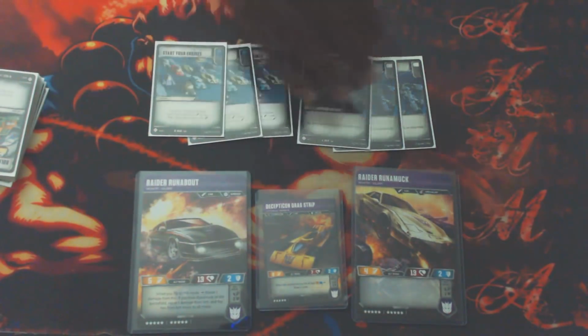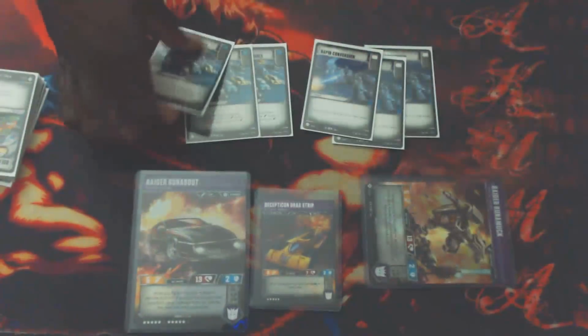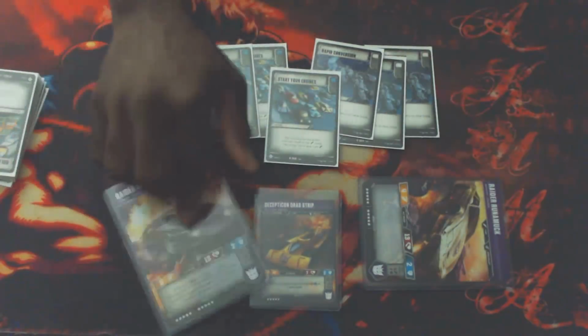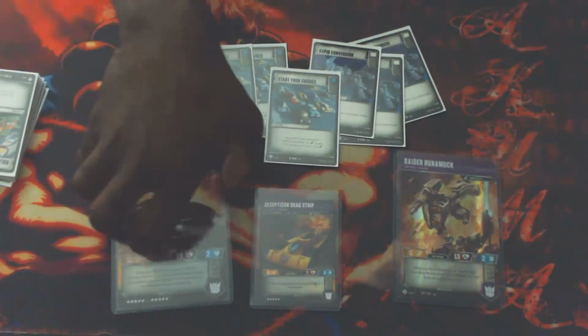If you have it, you can definitely flip Runamuck on your first turn, draw a card, attack with him. If you have Start Your Engines, play Start Your Engines, flip him back, and you flip both of these back, and then heal one with Runabout, and then flip Runabout. Not Runabout, I'm getting confused now. Flip Runamuck again, draw a card, and then flip him back.